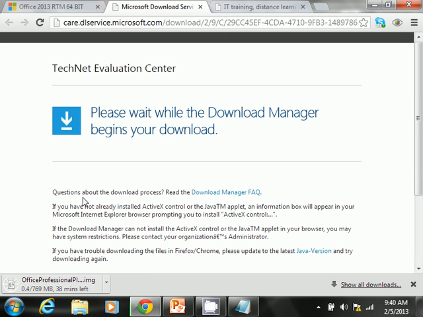Now, one thing I was going to say is I may have to stop this demonstration every now and then, when I'm trying to do things like installing the file or rebooting and whatnot. So let me go ahead and pause this, and I will come back. As you can see, it's downloading this file. It is going to take some time. There's no point in watching this process take place. So I shall be back.